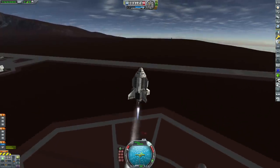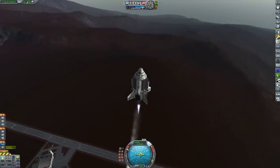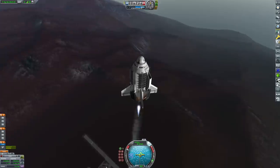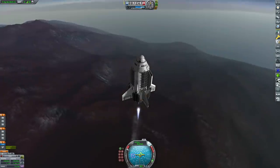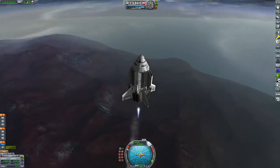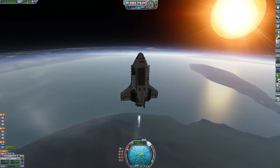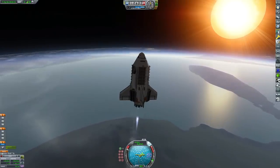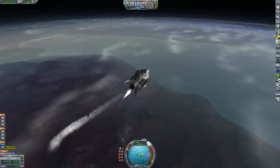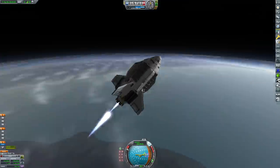This is the vehicle we're sending up to pick them up — it's called the Condor, and it is completely 100% fusion powered. Multi-stage rockets are now a thing of the past — we're probably still going to use them for exceptionally heavy payloads, but for crew transportation our fusion power technology is now more than advanced enough to warrant building SSTO spacecraft that take off vertically much like a traditional rocket. It's using a magnetized target fusion reactor — we've had this technology for a little while, but until recently it wasn't all that feasible as SSTO propulsion as the Sabre engine did a much better job. Since we've got all our upgrades, it's now more than feasible.